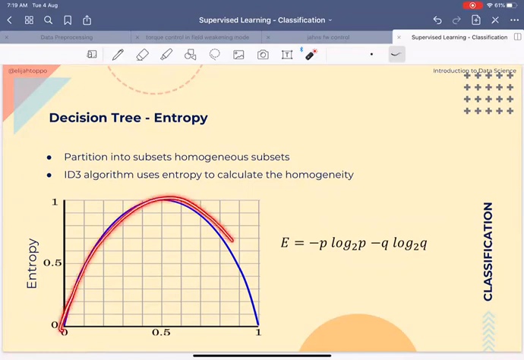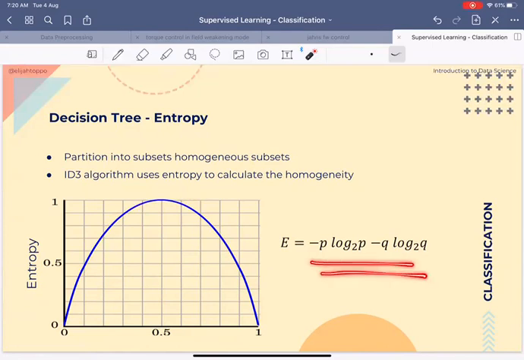Here I have a graph which shows the entropy of a system. If all my values are 0, my entropy is represented by this blue point here, which says my entropy is 0. If all my values are 1, still my entropy is 0. If I have a probability of 50-50, that is, half of my values are zeros and half are ones, so my net average is 0.5, then the entropy is the highest. Depending on how many 0 values and how many 1 values I have, I'll have different entropies in my system.